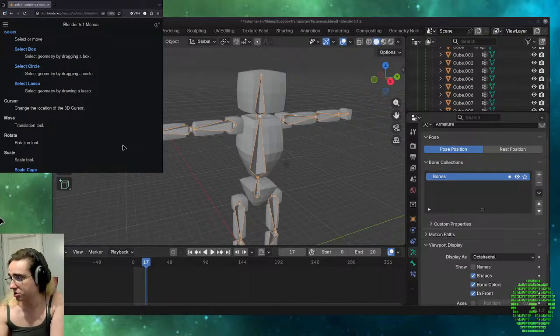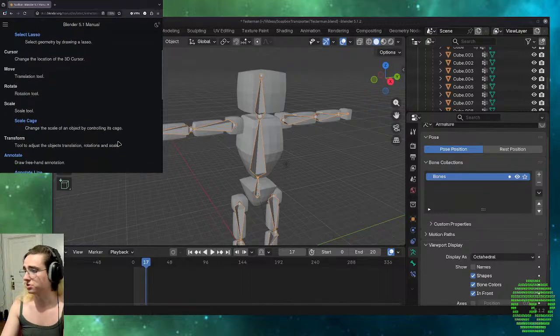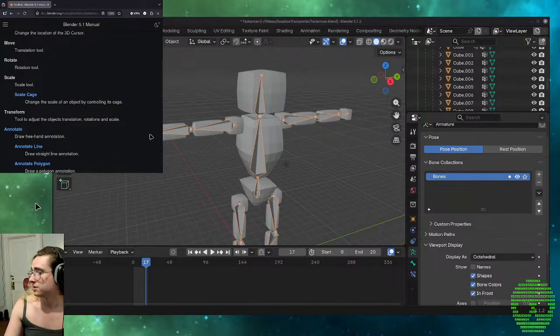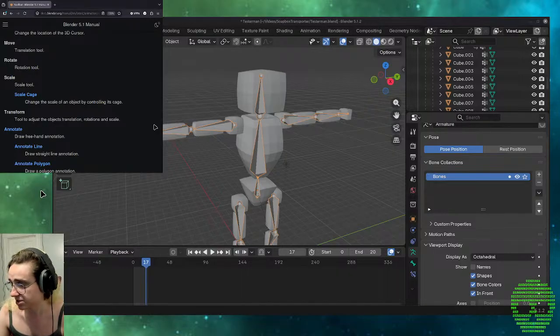Move, translation tool. Rotate, rotation tool. Scale, scale tool. Scale cage, change the scale of an object by controlling its cage. Transform, tool to adjust the object's translation, rotations, and scale.